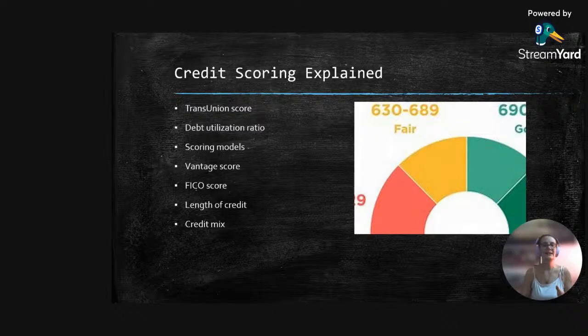Now, credit mix is something else that'll go into factoring what your credit score actually ends up being. Your credit mix is the ratio of installment loans to revolving credit. Say, for instance, you've got student loans and credit cards. If you have 5 student loans and 5 credit cards, that's a good mix.